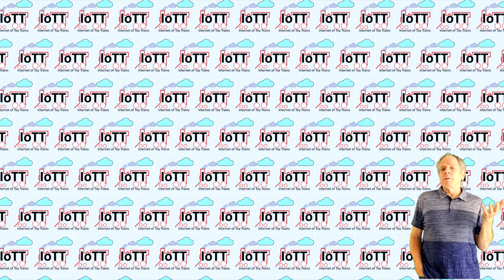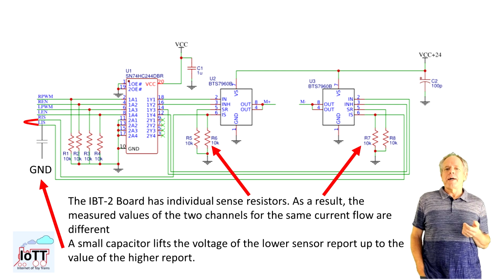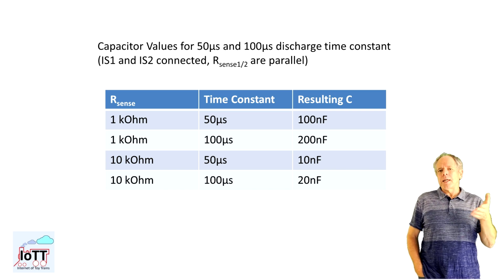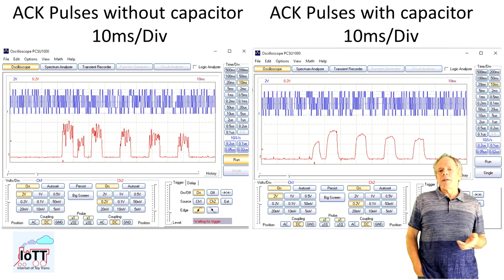To fix this problem, all we need to do is add a small capacitor between the sense input and ground. I am currently using 10 nanofarads, which on a standard module with 10K resistors results in a time constant of about 50 microseconds, just long enough to support the voltage level during 1 bit so that it does not sink below the pulse threshold level. The difference is day and night, as can be seen on this screenshot.